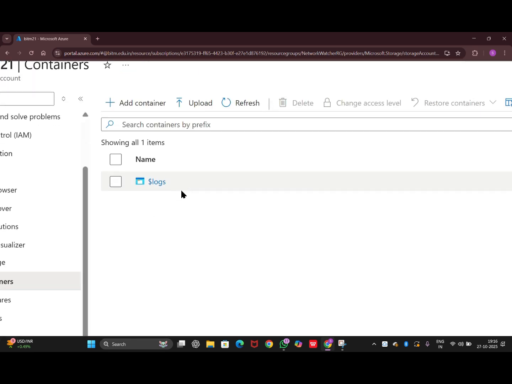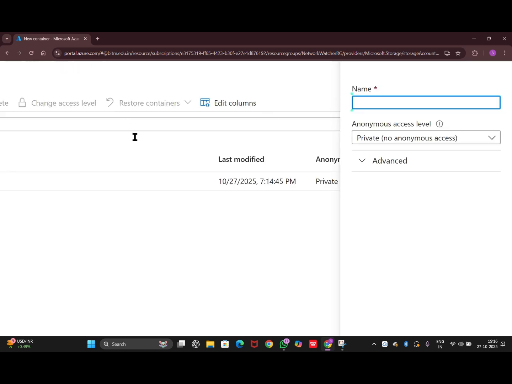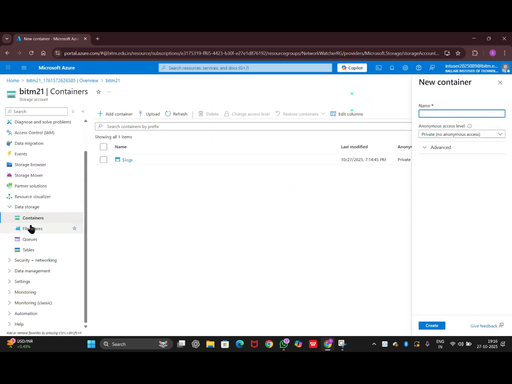And now we will be clicking on container. First we went with the creation of storage accounts. Next we are going into the containers, and now you have to give your container name. I'll give it as container one, that will be easy to understand.